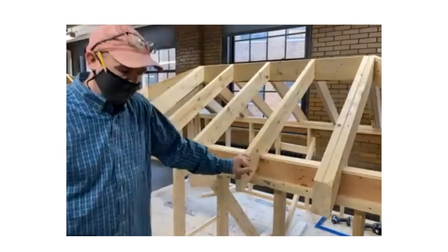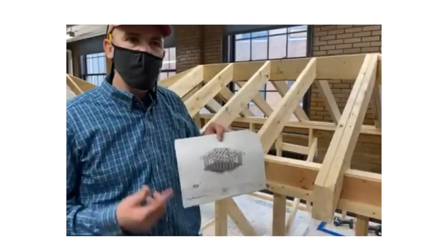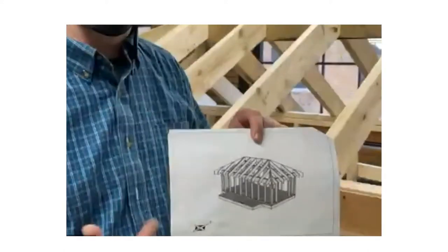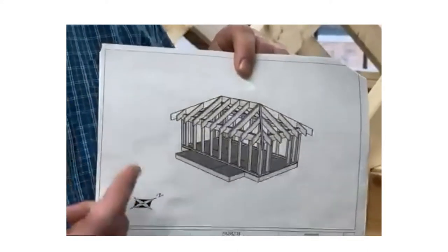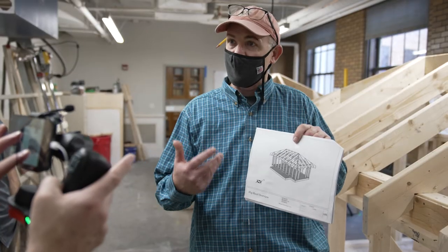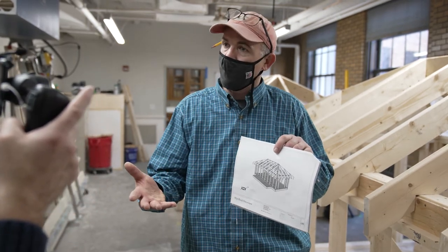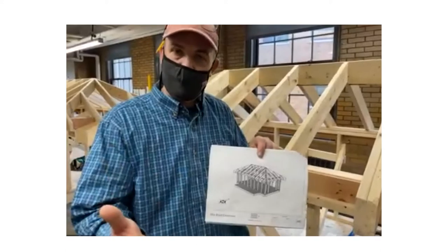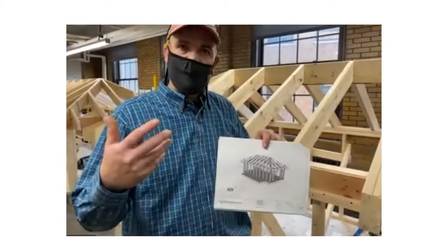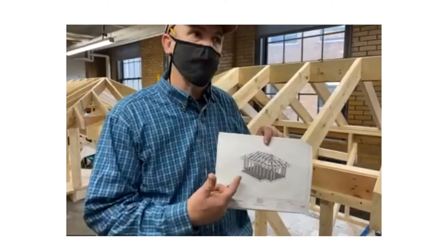So part of the whole program is actually, we will go through, and the students will be doing this right after Christmas, we go through a week of learning CAD drawing through SketchUp. So you will have basically one-on-one training through online. The students after Christmas will stay at home for the week after Christmas. They will jump on a Zoom meeting every day, and for several hours a day with breaks to work independently, they will learn SketchUp online.